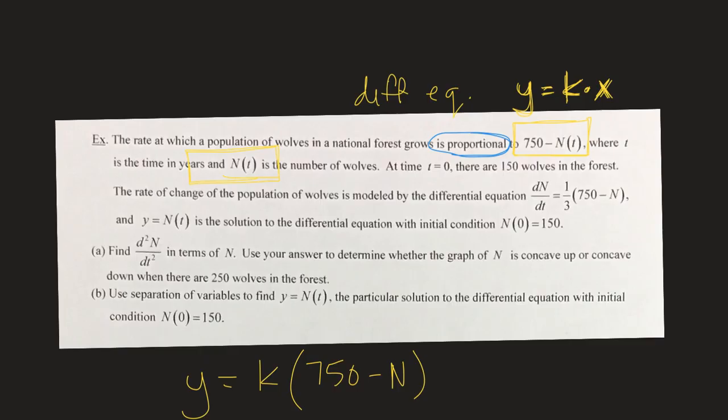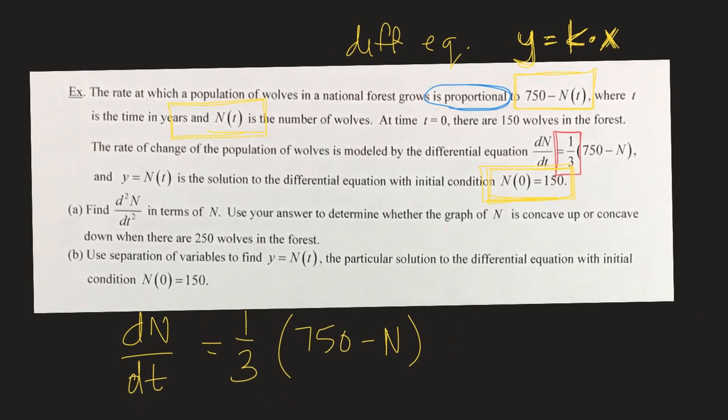Well, actually over here, we'll make this what it actually is. This is the number of wolves, right? This is the rate dn dt. And if we keep reading, we can see that this k value is going to be 1/3. That's nice. They tell us exactly what that is. We don't have to find that. There's a lot of work that goes into finding that. And n is a solution to the differential equation with the initial condition that there are 150 wolves in the park when we start counting. At year 0, there are 150 wolves in the park.